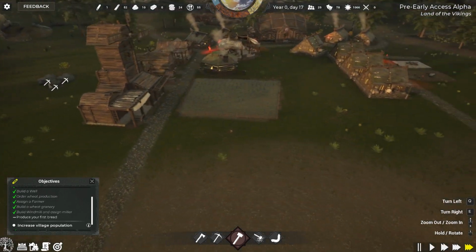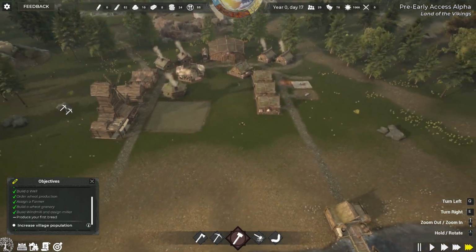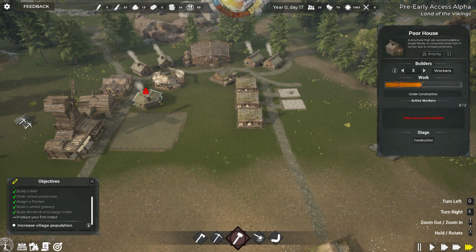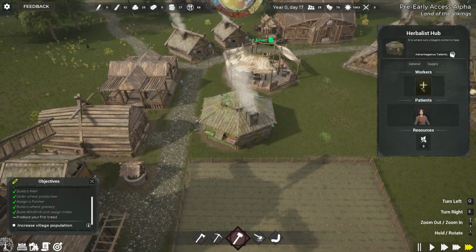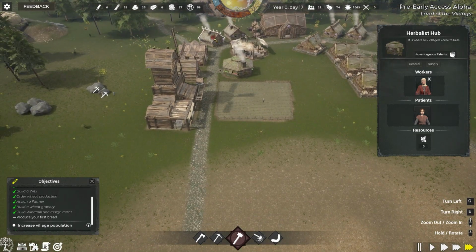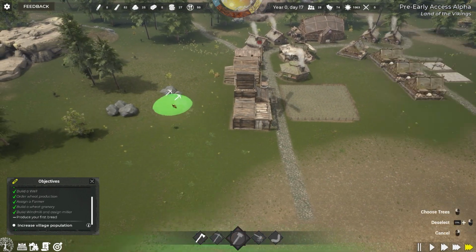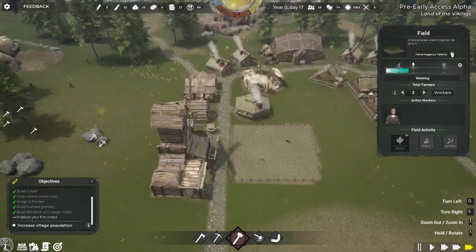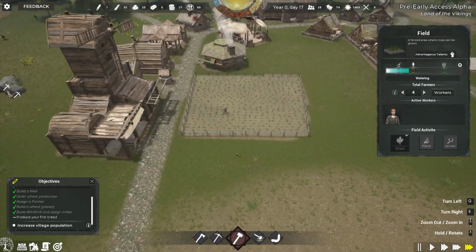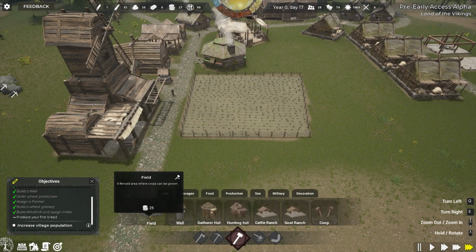I suspect that we're probably somewhat disadvantaged by the fact that we do have such a large field. Nobody has not got a home, which is fantastic. You know what? Okay, you actually have a patient, so I will need to assign somebody. You're unhappy? Why are you unhappy? Relative died. Yeah, your relative, I presume, was the herbalist. Okay. Let's get some more people working in the field. That seems fine. And we'll also see if we can try and nab ourselves another field.